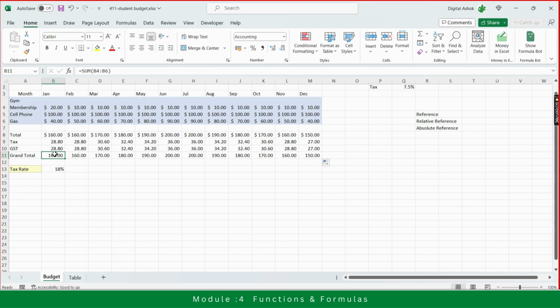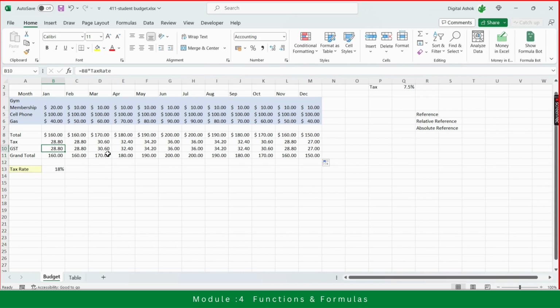So now we'll slowly move on to learning these kinds of functions, 7 to 8 functions in today's class. First one is sum. So till this point, is that clear for everyone? What is a relative reference, an absolute reference?